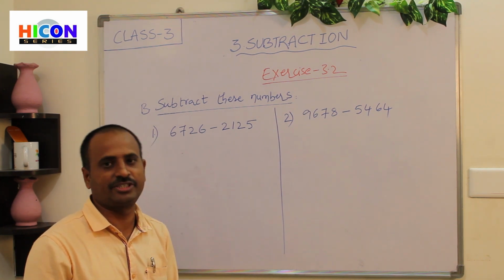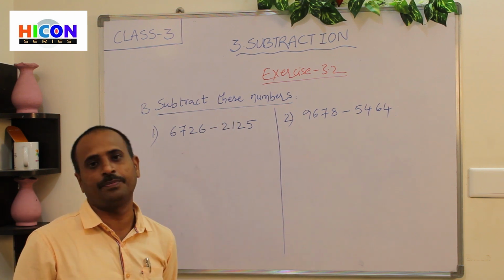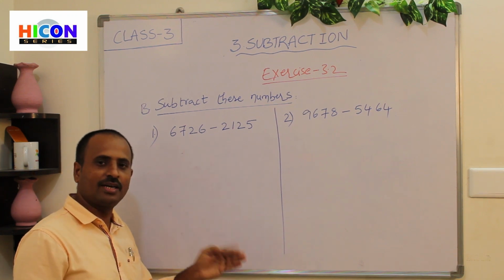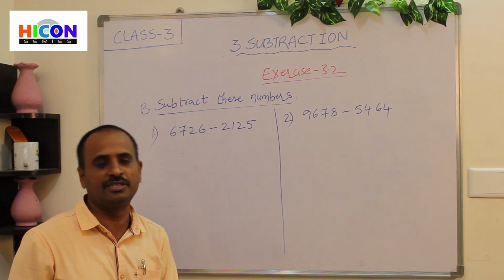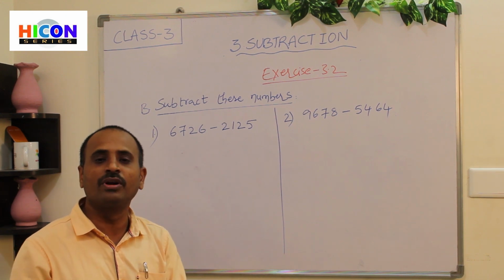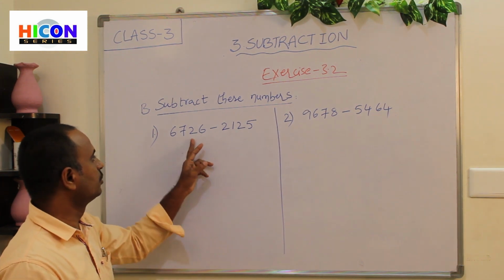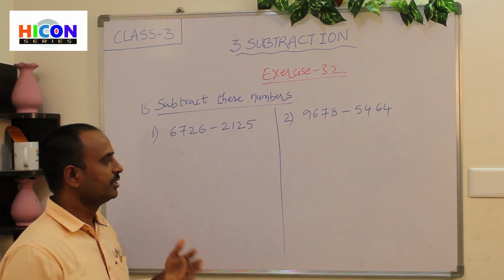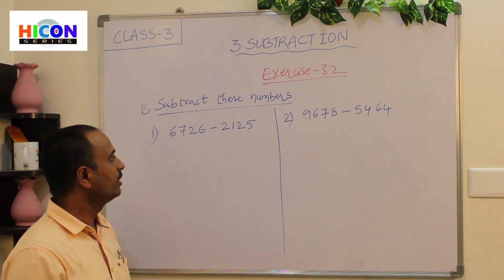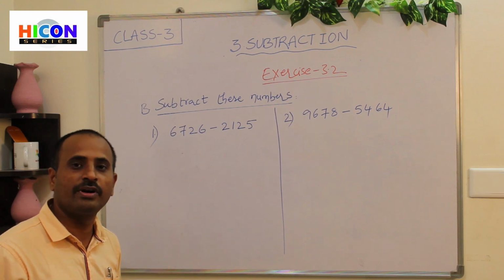In the previous section, the 2 numbers were given one below the other. That is called vertical subtraction. So now we have to write these numbers one below the other. Then the subtraction will become easier. If our numbers are written one below the other, then it is more convenient for us to do the subtraction. So now arrange the 2 numbers one below the other. Write the greater number first and the smaller number second.